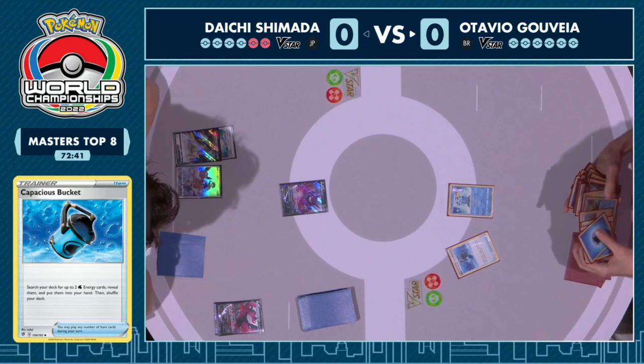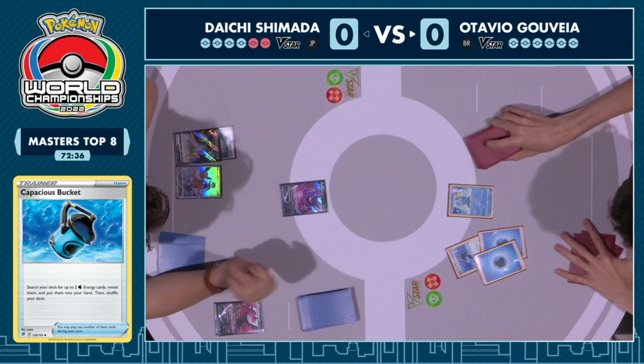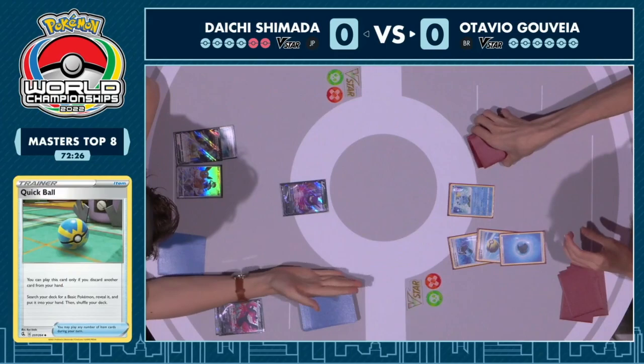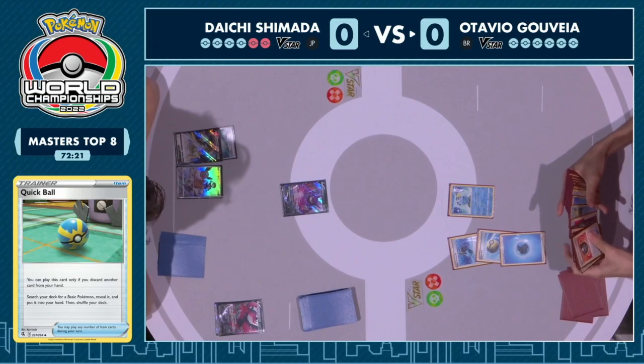Yeah, it's not ideal. I mean, the good news is there's no worries about going wide here. In the Palkia mirror, you've got to think about how much damage your opponent can do based on the size of your bench. The good news is here it's not such an issue. We do have a quick ball which can come out here, so we've got another basic. I think I saw a basic Pokemon in hand there as well. Yeah. So we're at least going to be getting a few things going here.